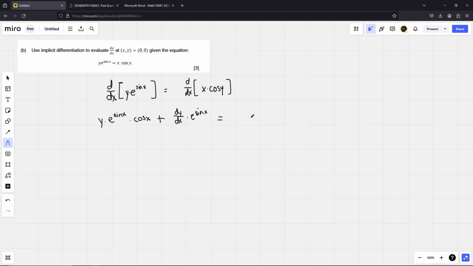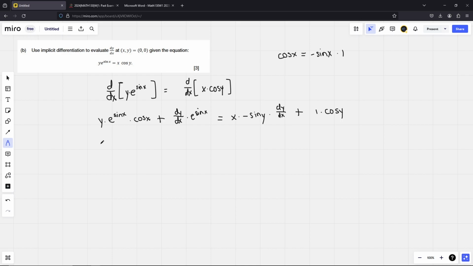Okay, that's going to be equal to, so now we're moving on to the right hand side. I'm going to leave the first function how it is and take the derivative of cos y. Now before I take the derivative of cos y, the derivative of cos x is just minus sine x. But using the chain rule, we still have to derive the angle, and the derivative of x with respect to x is just 1. But we don't really write it because it's just going to be minus sine x. So keep that in mind. So taking the derivative of cos y, it's going to be multiplied by minus sine y. And then using the chain rule, if we derive the angle, it's going to be multiplied again by dy/dx. Okay, so we have a product rule, so we're going to add. The derivative of x with respect to x is just 1, and then we can leave cos y.